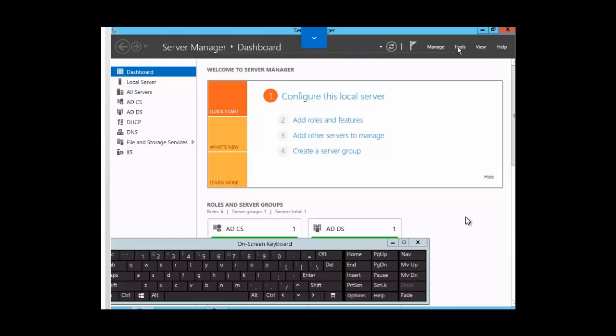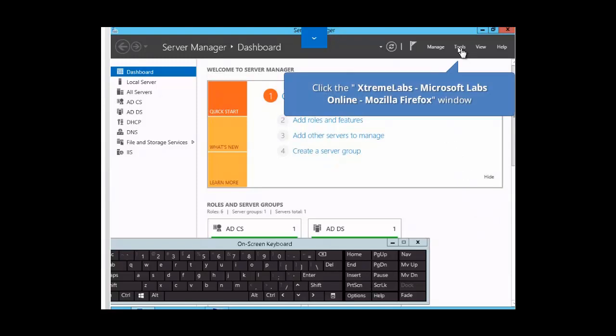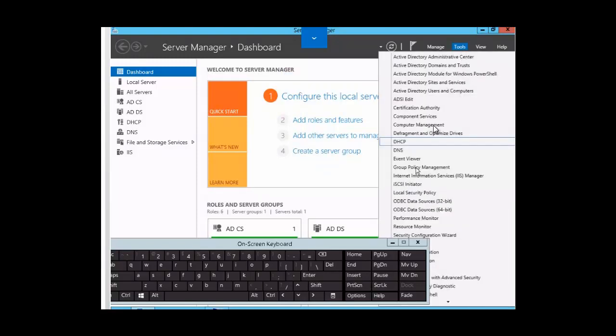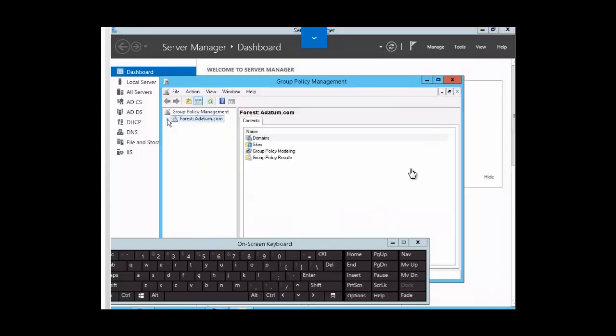We're going to be assigning an application using group policy. So we want to click on Tools, Group Policy Management. We want to expand the forest, expand domains, and we want to expand adatom.com.